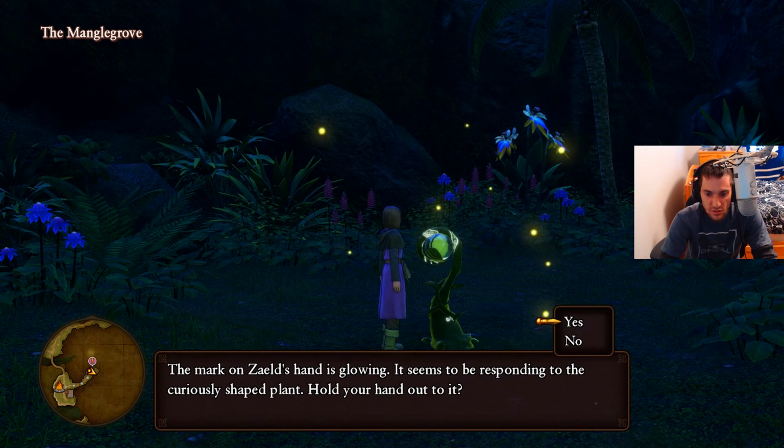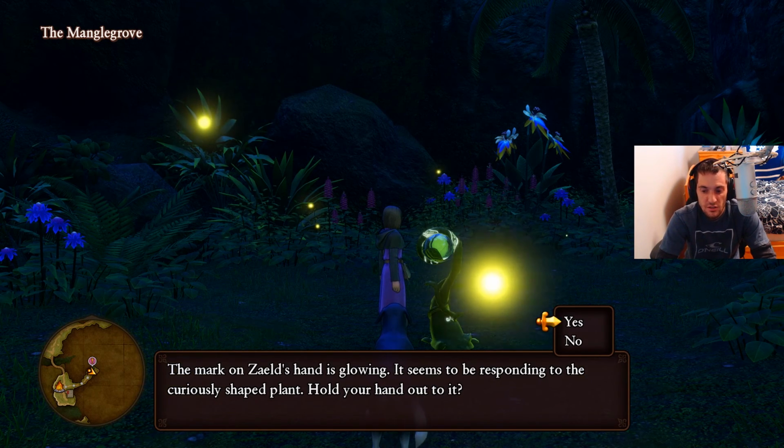The mark on Zale's hand has grown and seems to be responding to the curiously shaped plant. Hold your hand out to it. Yes.